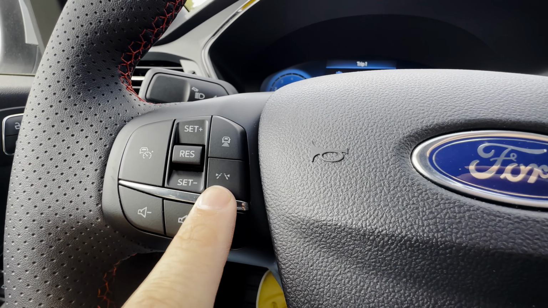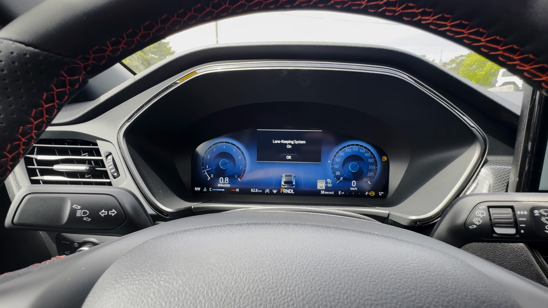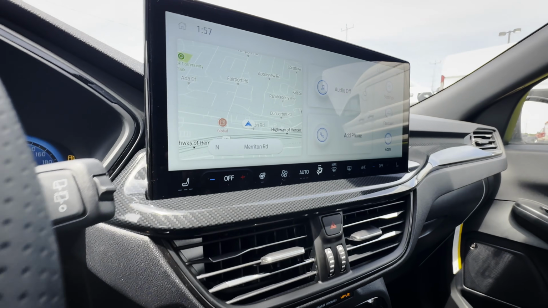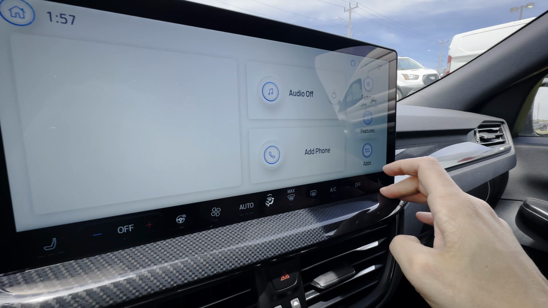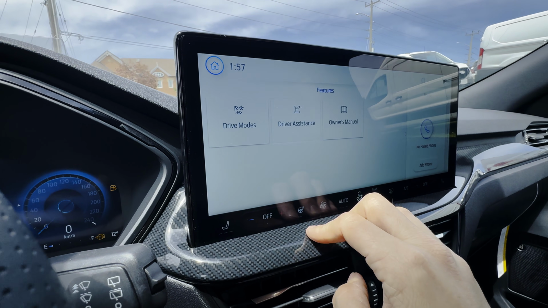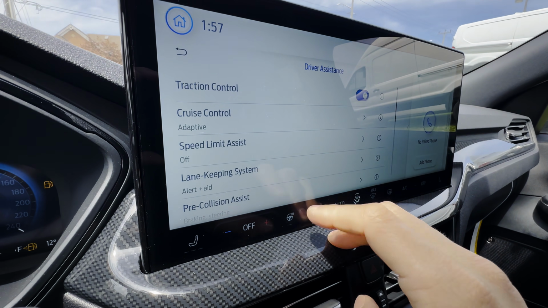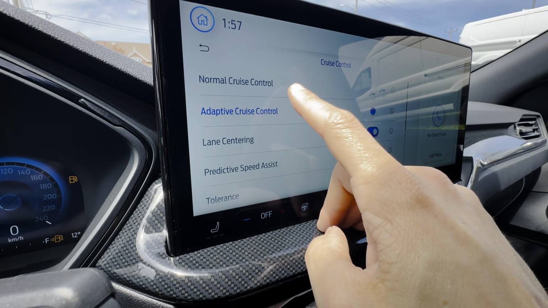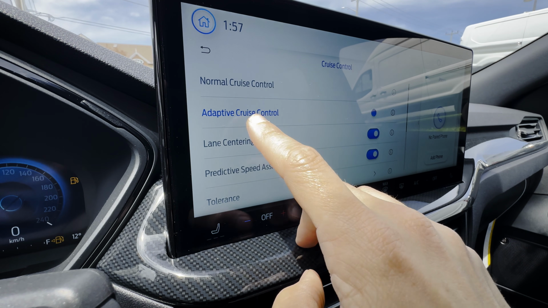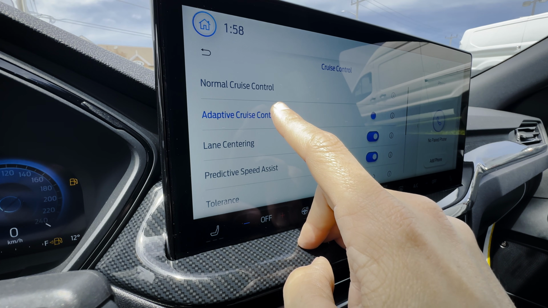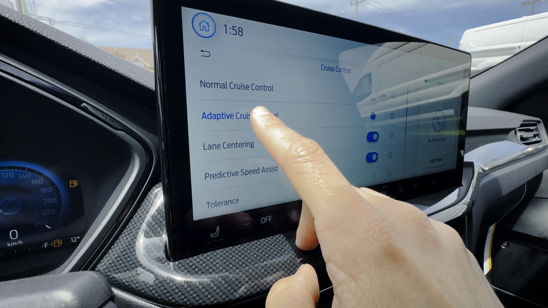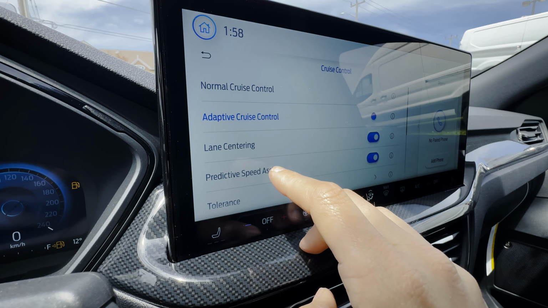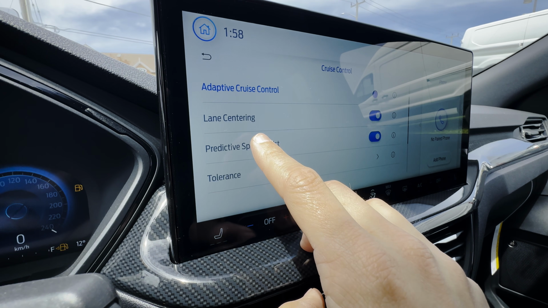There's also a lane keeping button here too that you can easily toggle on or off. Inside of the infotainment system, if you go to your features for a second, and driver assistance, that's where you get into this page, where you can go for cruise control with a series of options. So you can actually change out the type of cruise either to normal or the adaptive cruise. So that normal, again, is your just regular old school, versus this one is the one that's going to slow you down. There's a lane centering system here too.